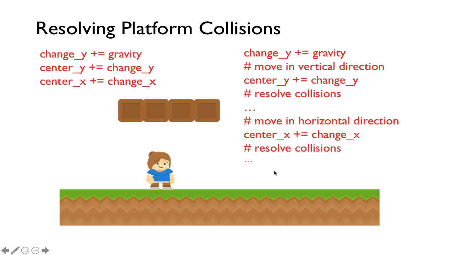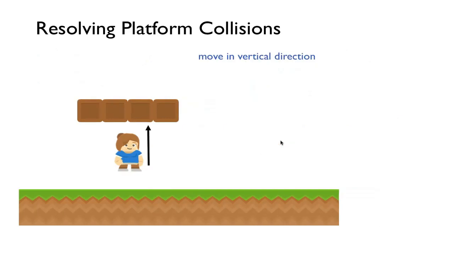So the reason why this is a little bit easier is because when I move in one direction, I know what I did and I can resolve collision easier because I know what happened. Then when I move in another direction, I resolve it again because I know what just recently happened. So it makes it easier to break it down to two small steps. Okay, so let's see how this works.